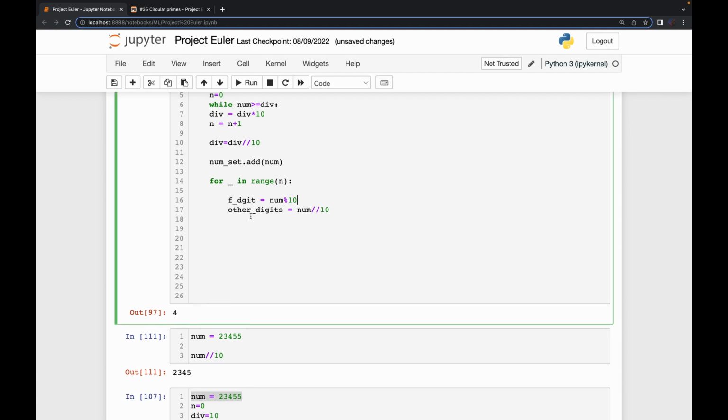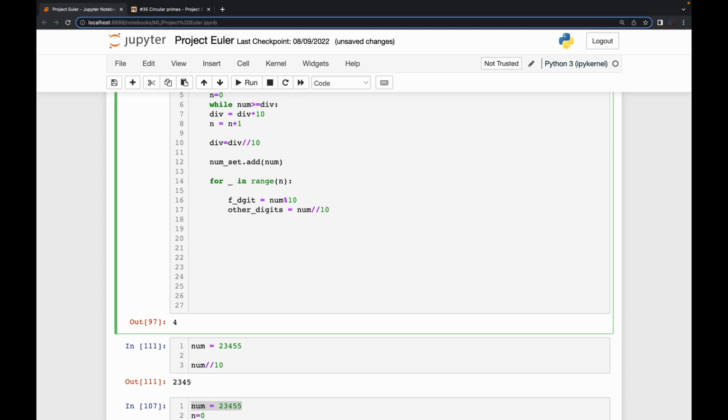And now what we want to do is, if we can put the first digit in front and combine it with the rest, then our job is done. Then we get one more number. We already have something called div.